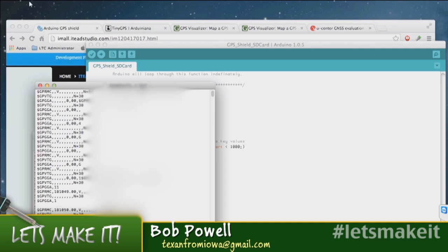This data file that we're looking at was me running around, and we'll get to Google Earth here in a minute to show what you can do with the data once you've captured it. I went to several places and drove around town, and I think this file is 140K, 150K, something like that. That's it. That's crazy. Yeah. This is a 2 gig SD card that I have on here, and the Arduino will support a 4 gig. So yeah, you could go a long time with this on.